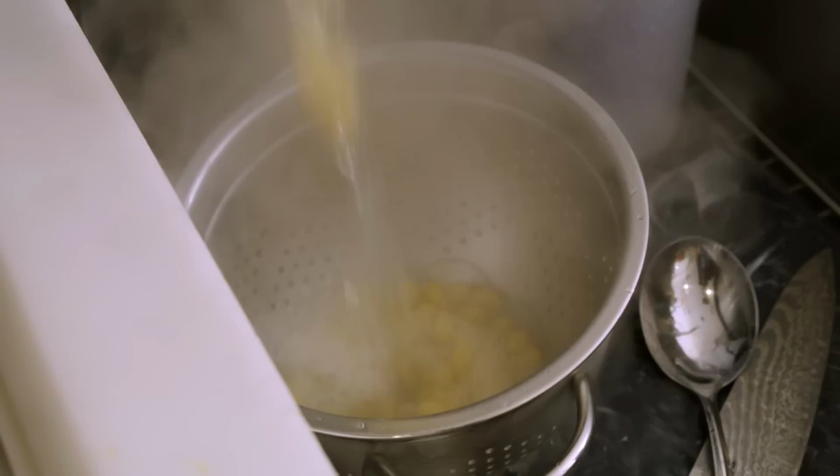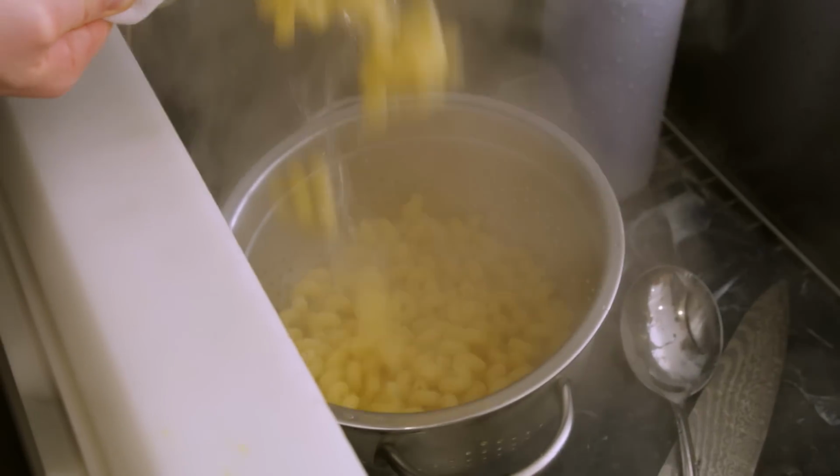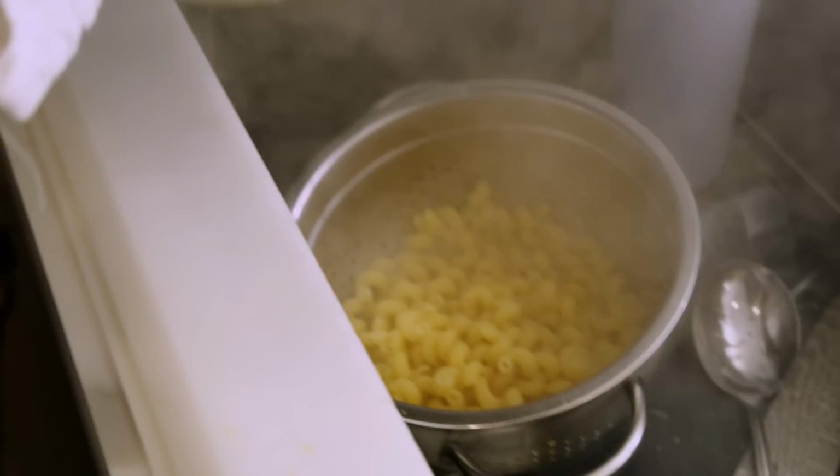All right, we gotta test our pasta. It's been about 9 minutes. Is it hot? Ooh. It's done. All right, let's drain this. All right, here we go. Now, right now, what we're doing is two things. We're multitasking. So not only are we draining our pasta, but we're also creating a steam bath for our face. We're gonna open those pores up and then we're gonna moisturize.